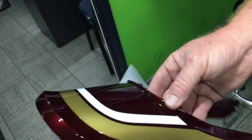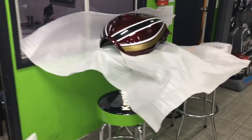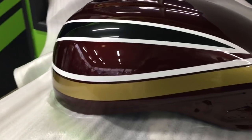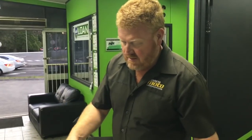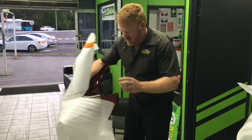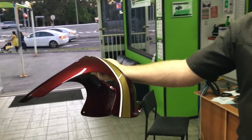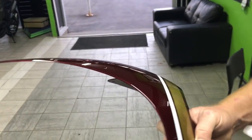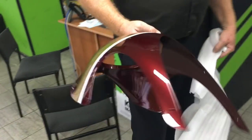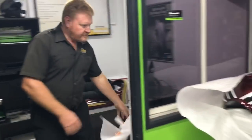What do you reckon, Lukey? I dig it. It's a bit different, isn't it? Oh, that's cool. I hope the screen sat down at the paint shop. I'll take that off the bike anyway. What else we got?